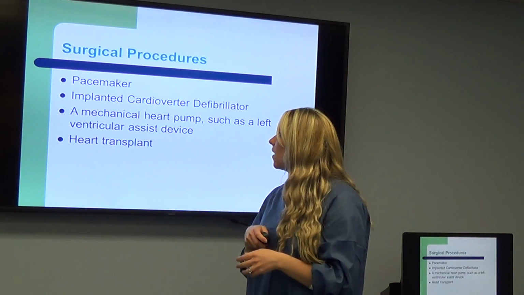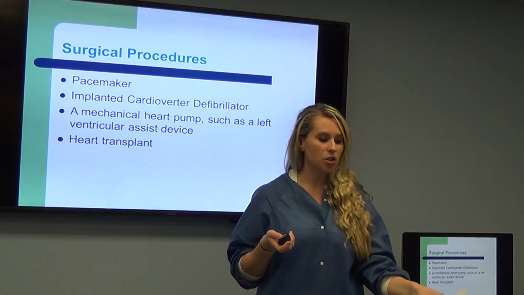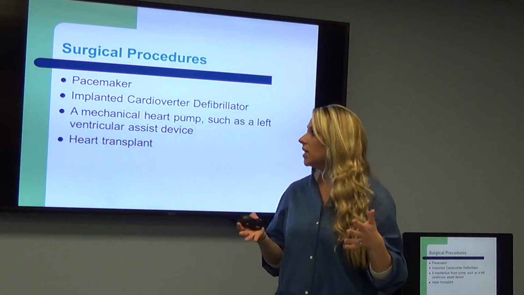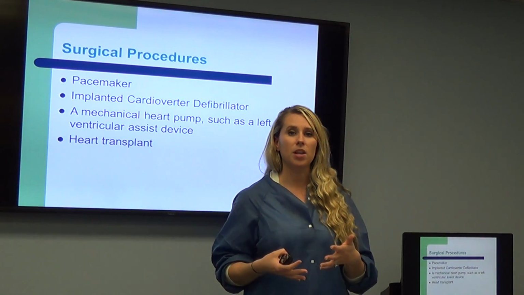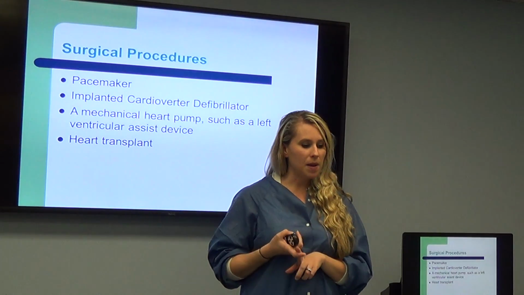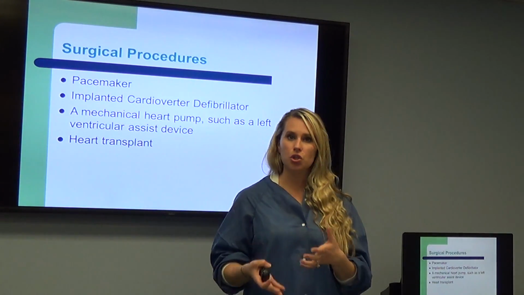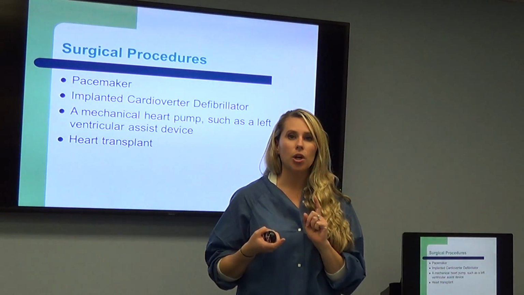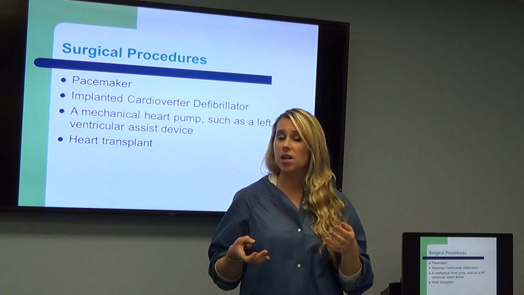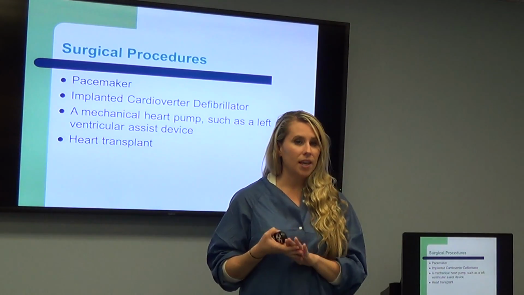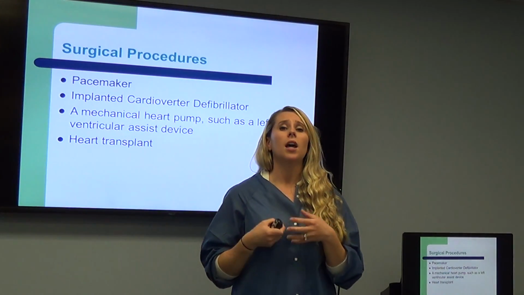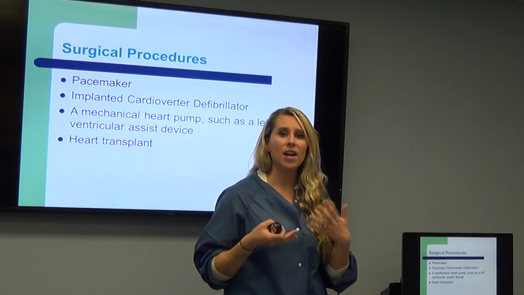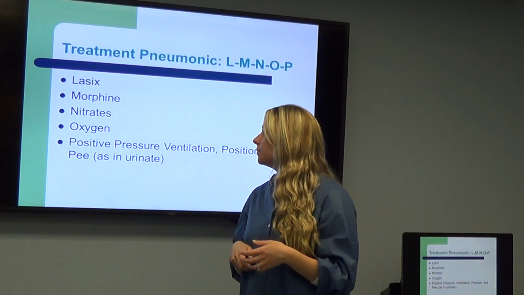And we're going to talk about the medical and surgical procedures. So surgery, this would be a last resort. We're going to start with medications and see if we can help the patient that way. Surgery, pacemaker, that's going to help both sides of the heart contract at the same time. Your implanted defibrillator if the heart goes into abnormal rhythm. Mechanical heart pumps and valves, so we can fix the valves so that we can treat the heart failure that way. And a heart transplant would be the last option.